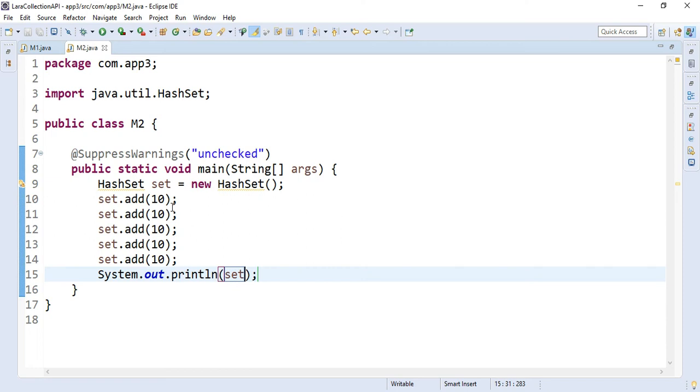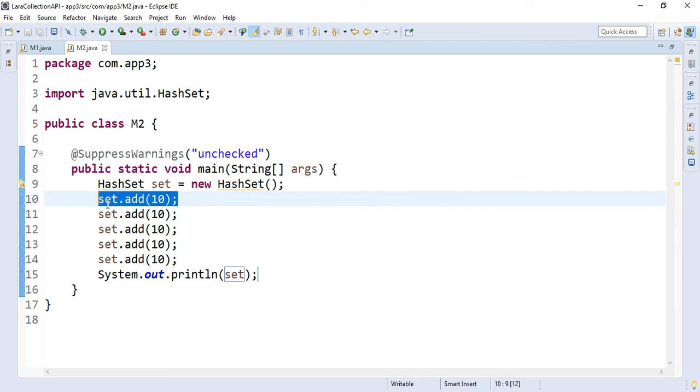If the hash set is allowing duplicates, we will be getting all these five elements with the same value. But if set is not allowing duplicates, we will only be getting 10.